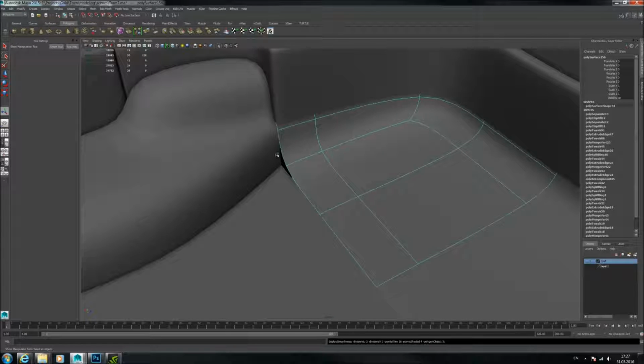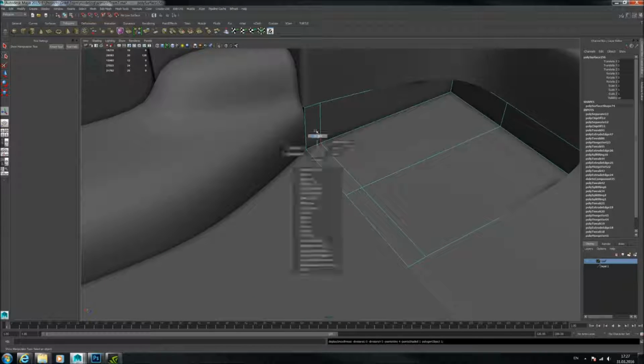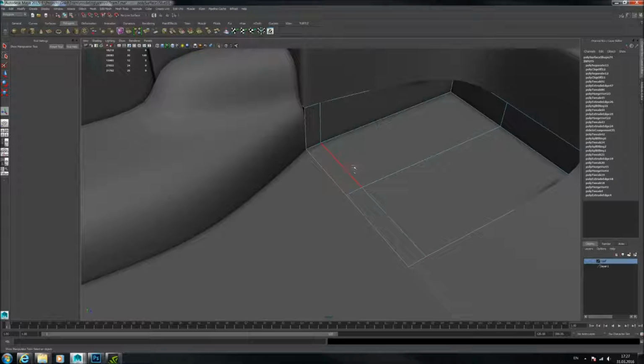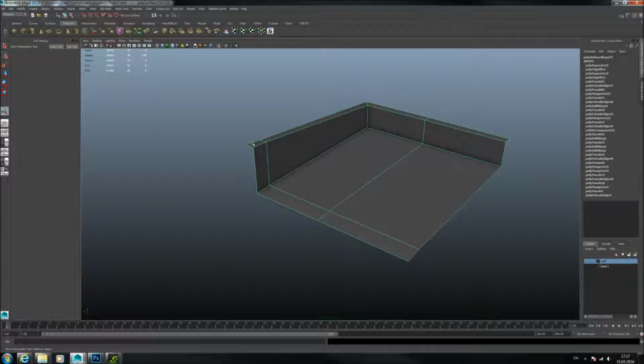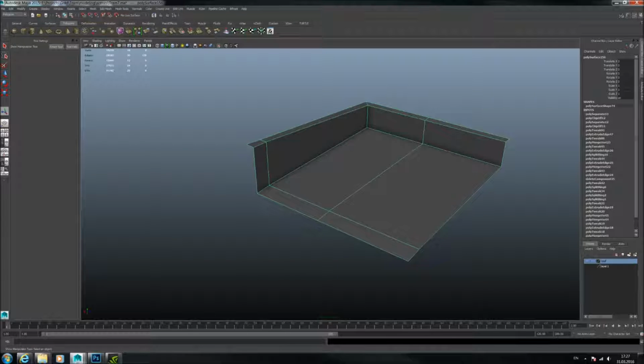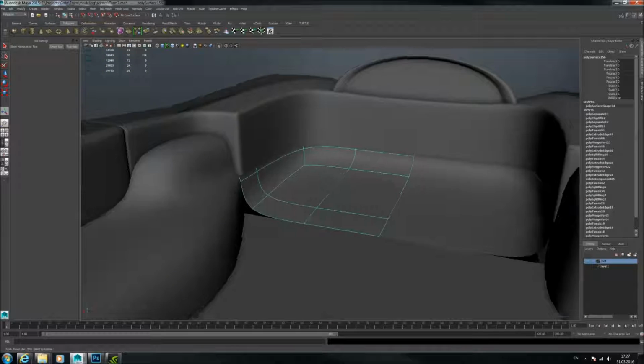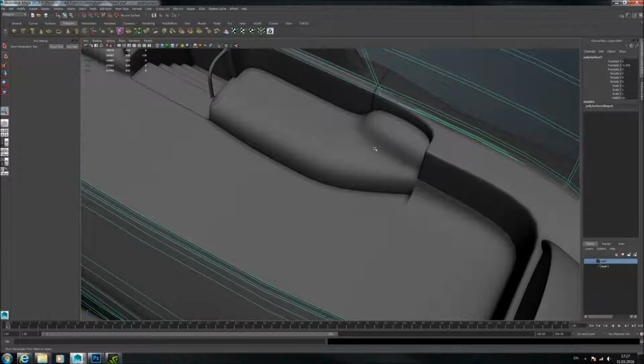But now we're getting this issue here. But I think that can be solved. Actually, I'll keep that for a little bit later. I'll just smooth it so I'm seeing the problem.